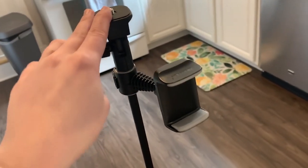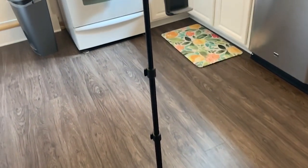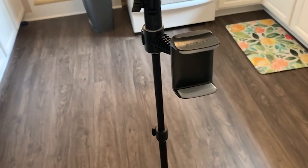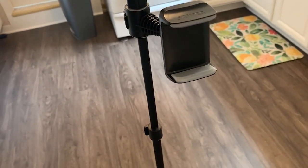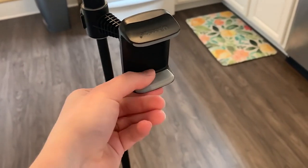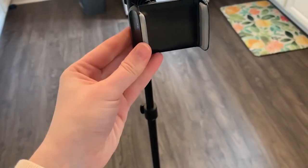I don't always leave the ring light on here though, because I don't always need to use it for filming, but this is an amazing tripod. I would say even if you're not a YouTuber, even if you're just somebody that enjoys filming, or maybe you have kids that you film at sporting events or performances. If you have an iPhone or an Android or a really good phone that has a camera, then this works perfectly. It just holds your phone and you can twist it if you want it this way, or you can twist it so you can have it this way as well.